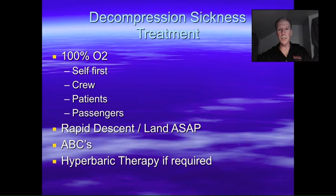From a decompression sickness, and again, you may get divers along those lines. If there's a problem where you have decompression, treat yourself first, O2 right away, and then you can help others. Trying to be a hero and trying to help someone else is going to take you down, and then you can't help them. So rapid descent, if there was an issue as far as a decompressed aircraft, often they'll go down very quickly to get to that point, below 10,000 feet, where those physiologic things change to allow you to be functional and not have the adverse effects of the higher altitude.